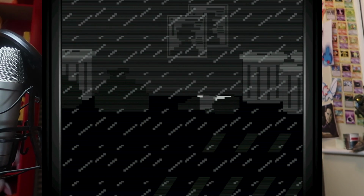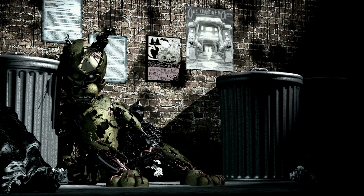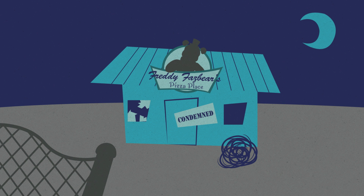Henry makes a plan to go back to the original location, guys. This is the original location, by the way, guys. This is where the first murder happened. Now, the reason why I say that is because it's the same back alley where the first child died. So to me, this feels like the original Fredbear's Family Diner. That's my opinion, though. I do think it's true. I really do think that is true, though, because to me it seems like the same back alley where the girl died. It's just there, you know?